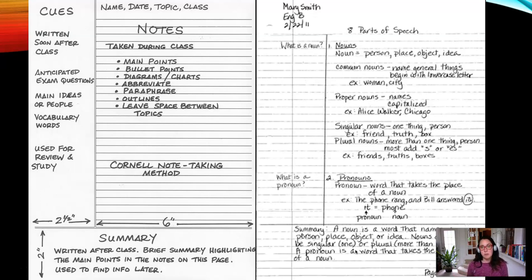The beautiful thing about this note-taking style, as you can see, is there's lots of white space on this page still, which means you can go back and add additional stuff. You can take your colorful pen, like my purple one here, go back in, and make some more notes, more observations about what you might have learned, when you might have learned it, things that might have cropped up, and so on. So all that white space allows you to go back and add additional notes where you want to. As you're reviewing for an exam or for a paper that you're writing, you can go back and add additional notes in there.